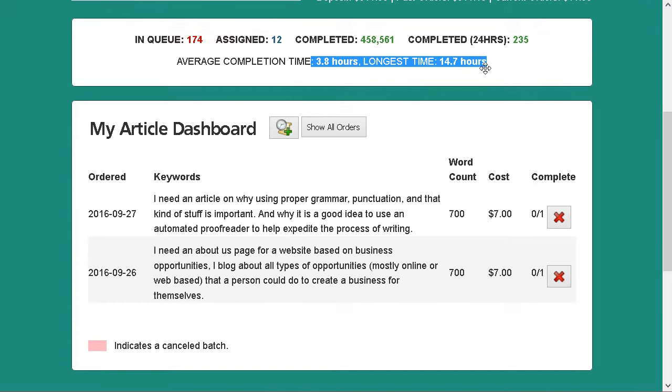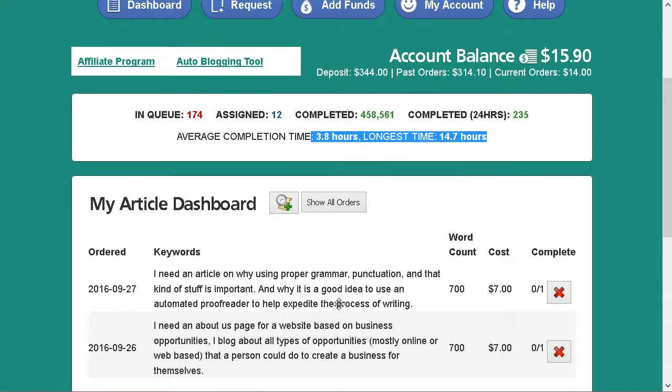These are kind of accurate. I don't know that they're overly accurate. Sometimes I'll put in an article and it takes like 3 days, and sometimes I'll put in an article and I have it back the next day. So it's hard to say. Anyways, I've been adding articles. I've been going the cheap route with these guys lately.